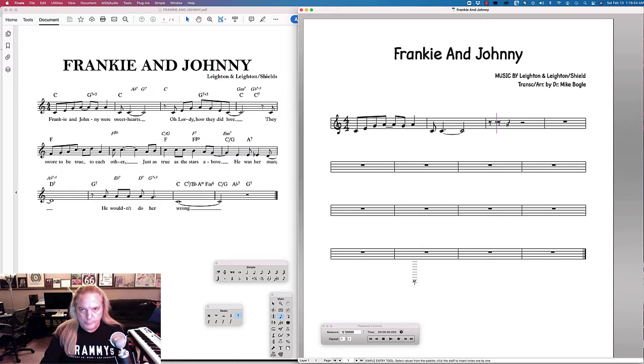Okay, I'm going to clean out this measure up here because it's got some stuff in it. I'm just going to put the cursor at the beginning and hit delete a bunch of times with the speedy note. You can see that's my default. Then grab the simple note. You see we have to start with a rest, so I choose the eighth rest and just click up there. So there's a rest. Now I have to choose eighth notes because we're in this third measure, and you just put the cursor where you want the note.